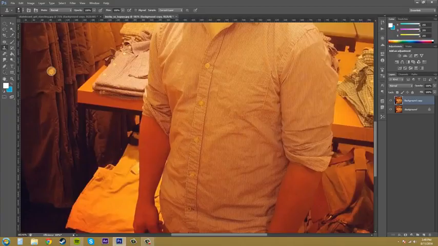The first thing we need to do is select an area for our clone stamp tool to sample from. The way you do that is by holding down Alt on your keyboard, and it turns into a little crosshair, and then you can pick your sample area. I'm going to pick the top button so we can show you what I'm talking about with the lighting. So just hold down the Alt button and click, and it'll sample the area for you, and you can see that now the cursor turns into a button.